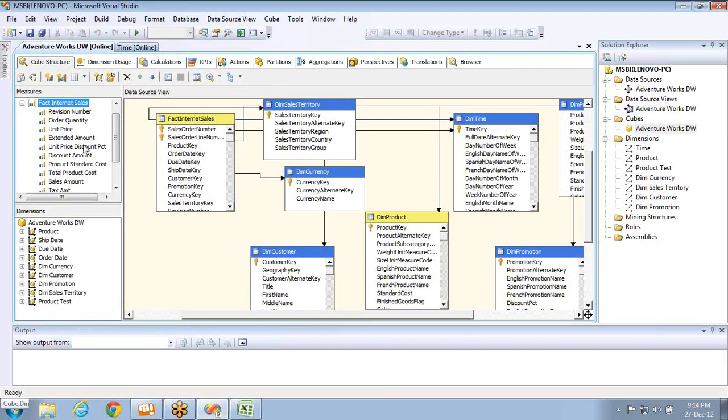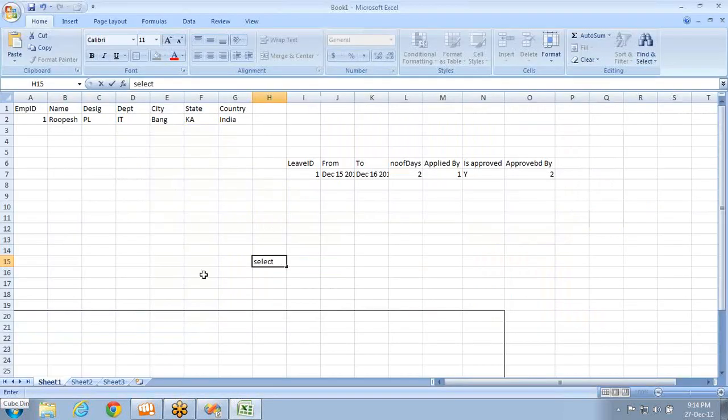So for example, I'm showing you an example. I'm not going to show everything, it is a time-taking task. Select tax, sum of tax amount, comma, sum of sales amount, comma, and so on.